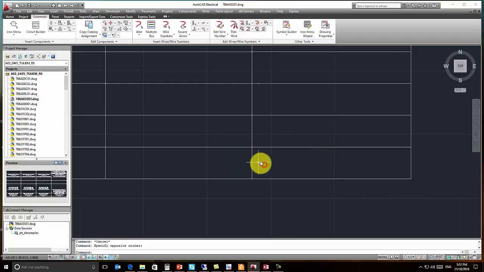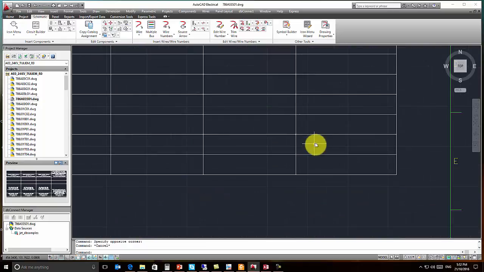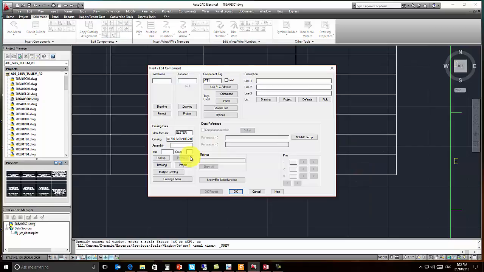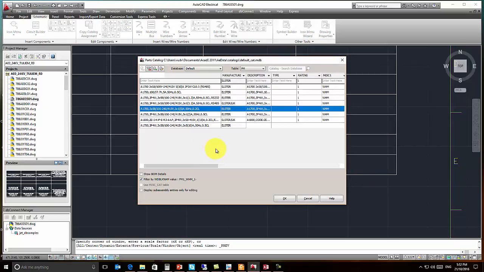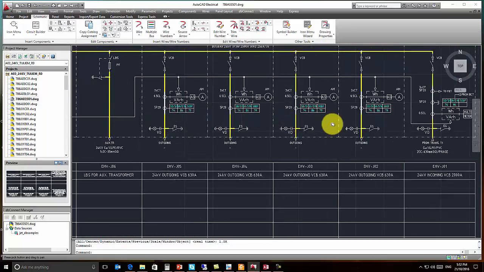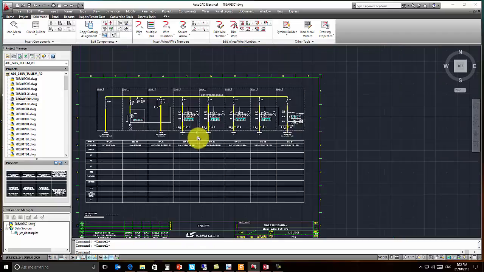If we want to do a little editing, we can type in Battman, B-A-T-T-M-A-N, and you can see that the text box comes up right here. I think this one here, I want to edit it, and look at the text options I have here. Oh, see, I can change. Oh, I can fix it. Oh, that is so good. And go OK. And what were the other ones that I screwed up?